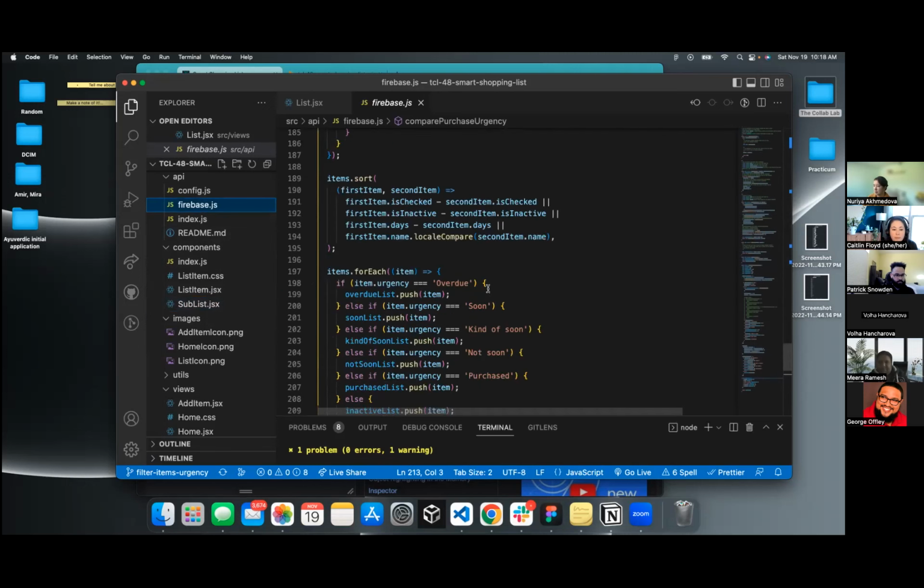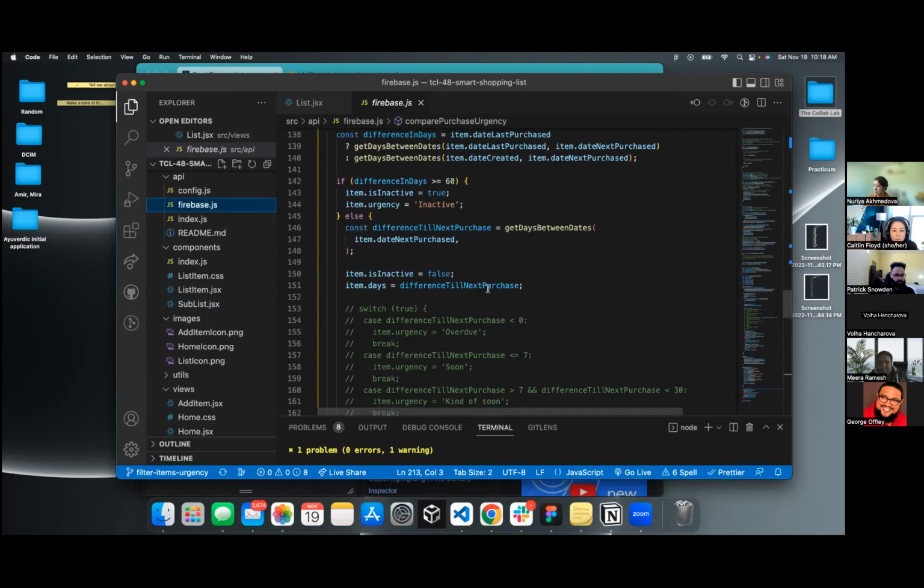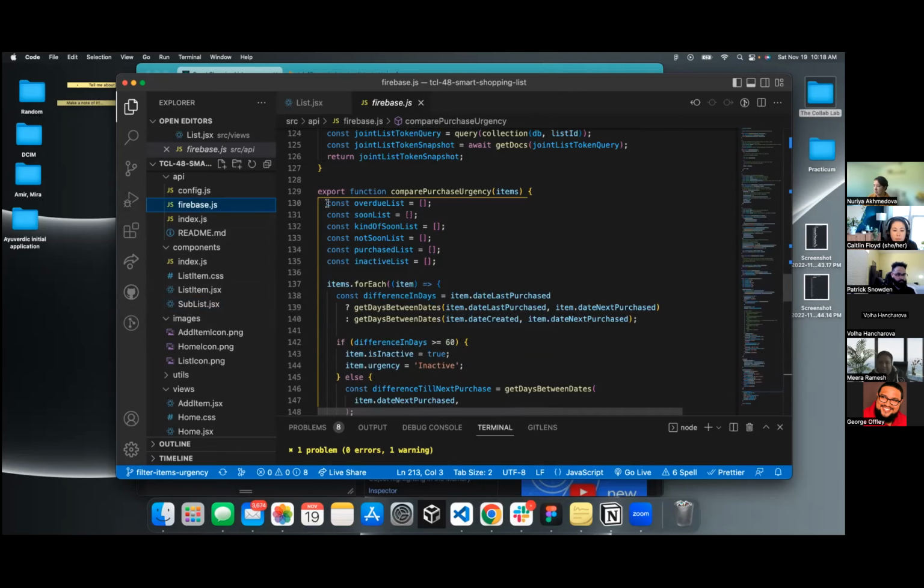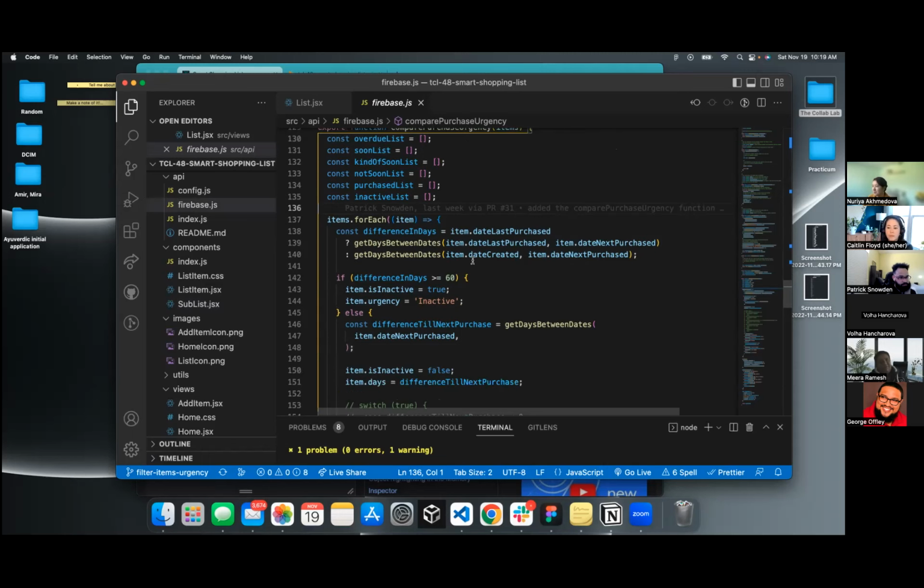We just made an array of everything and pushed it. I think this is last week. We created hard coded arrays based on urgency, basically, but we're open to suggestions to make it a smarter, more efficient way.